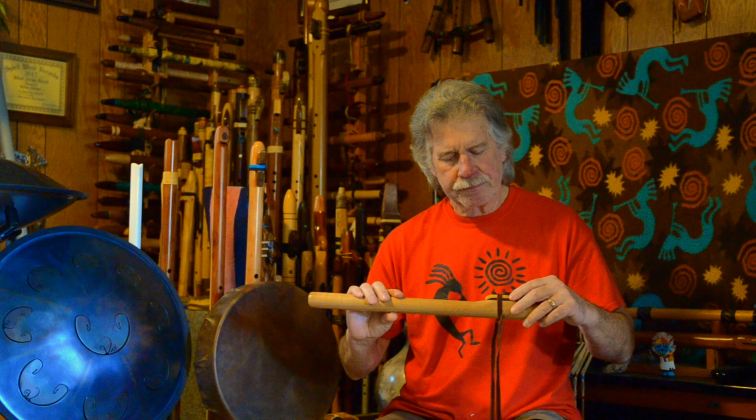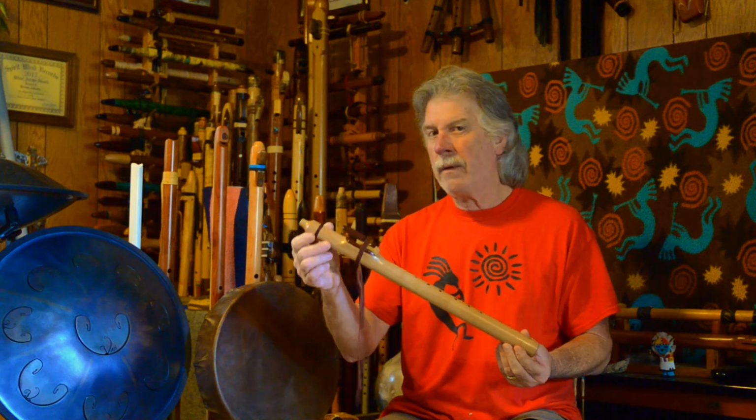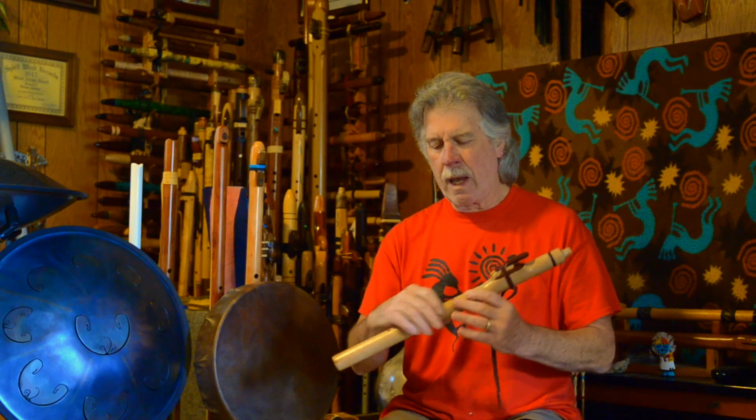Now, I'm going to try something. The previous owner was not sure. A little bit more. It's a warbler. And this is, as far as I know, in my flutes, the only one that I own that has a warble. So it's a first for me in a couple of ways. I haven't owned one of his flutes. I like the voice, and I now have a flute that can warble if I want it to.